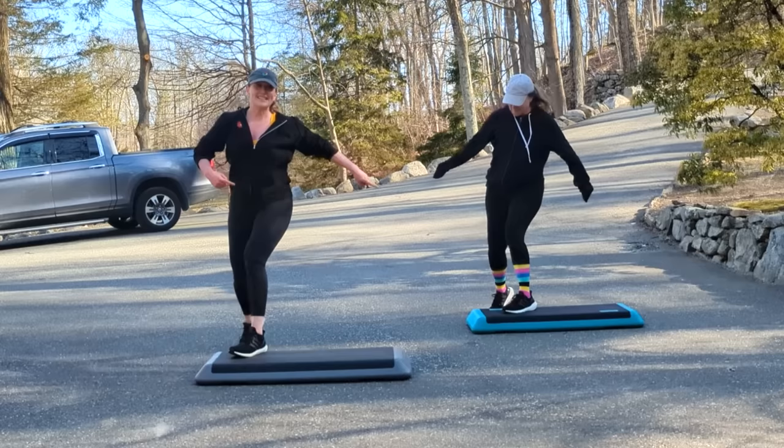Let me teach it to you. Ready? Now one basic right, one basic left. One wide right, one wide left. Now same feet, but just turn your body. And now repeat a knee for three.